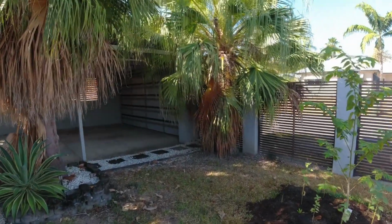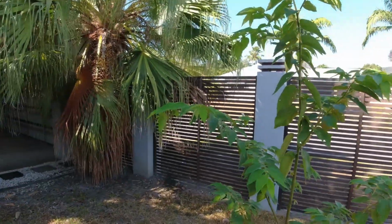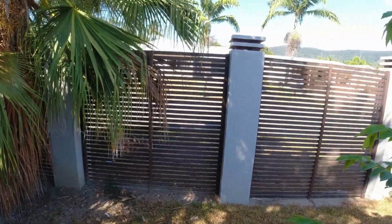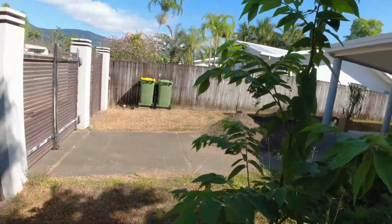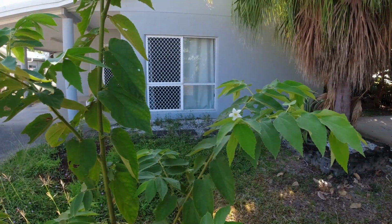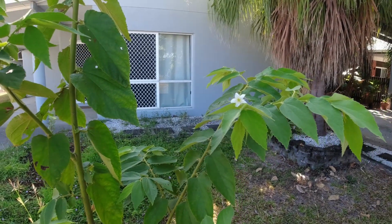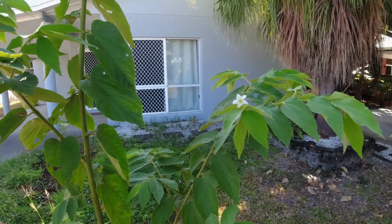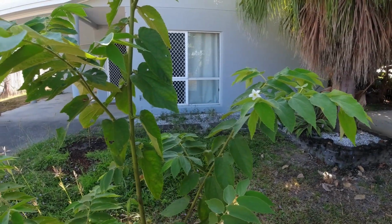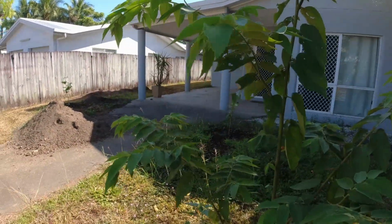So now the good news regarding this, apart from the fact I have to keep treating it with pyrethrum spray, because there's certain little insects here that just love eating away at it, is that if you look closely here, you will see that there's a flower. I hope you can see that. Switch. No, it won't switch while it's actually recording, unfortunately. That should be in frame anyway. I'm just guessing, so that's why I'm saying that. So that should turn into a berry, basically. So that's the beginning. It's looking very healthy. It's grown quite a bit. It's definitely taller than it was when I planted it.